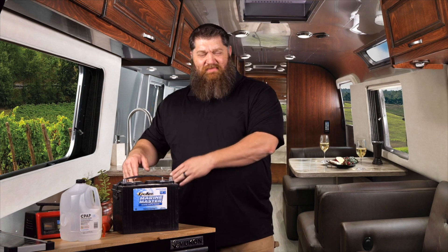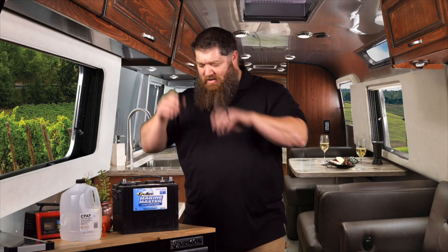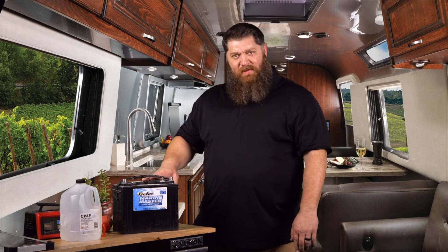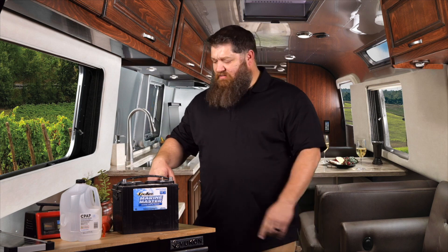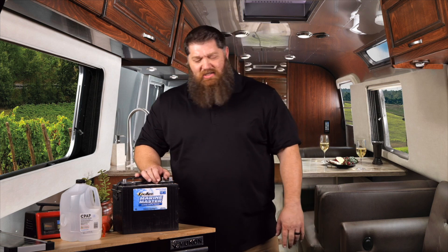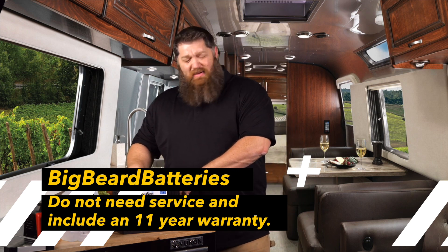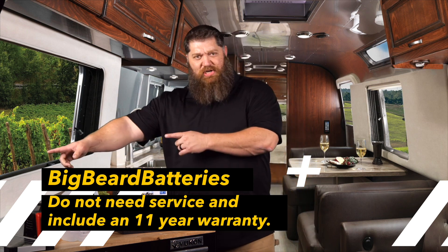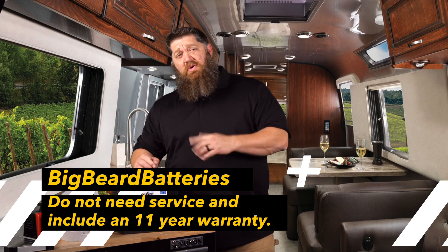We're dealing with battery acid. I know most of you don't do it, but we want to put on our gloves and safety goggles. We're going to take a flathead screwdriver. If you have a serviceable battery — and you will know that because you've got battery caps up top — go ahead and take those off. If your battery is not serviceable, you won't have those caps, and you're good to go. If you've got an AGM battery or a gel-type battery, or even a lead-acid that says it's not serviceable, you don't have to do much other than charge it up.